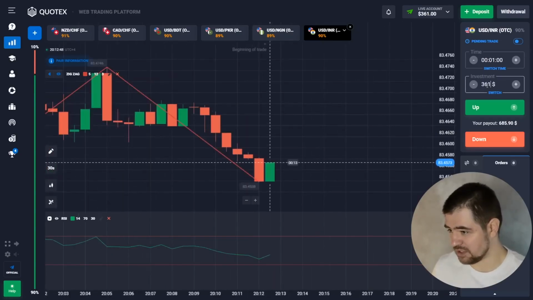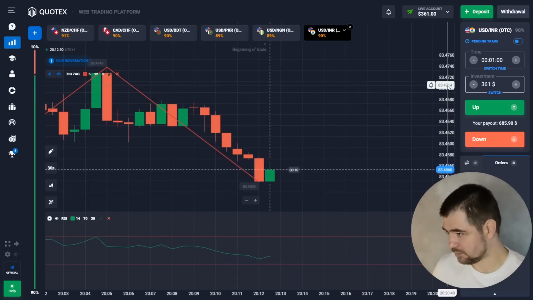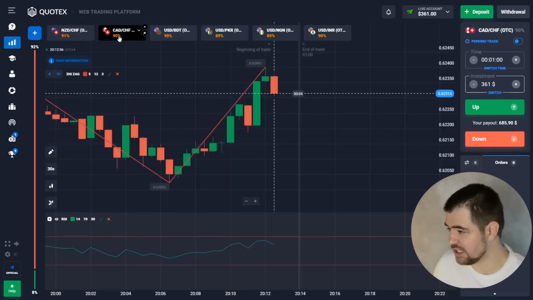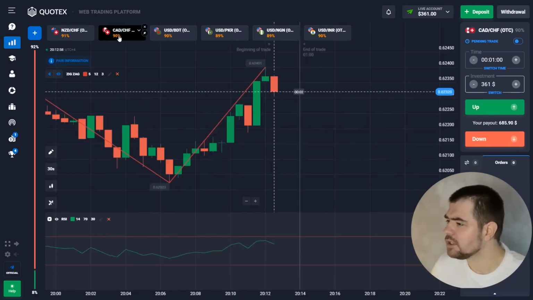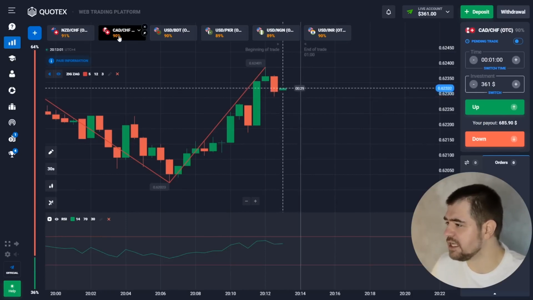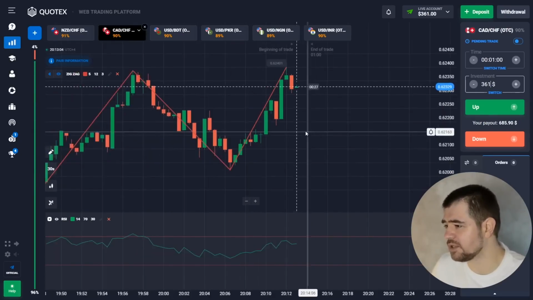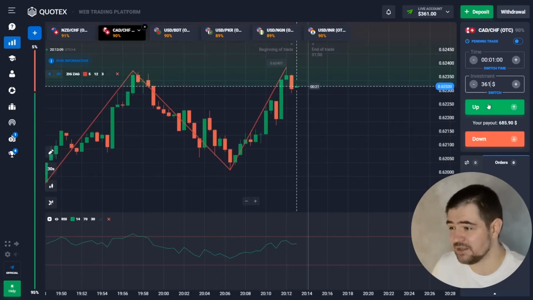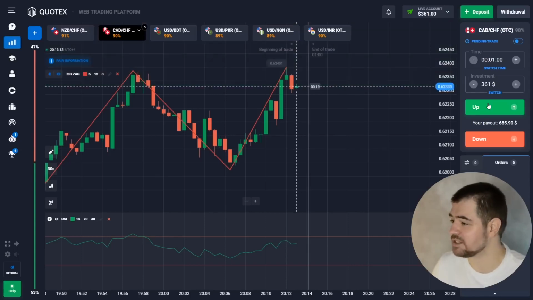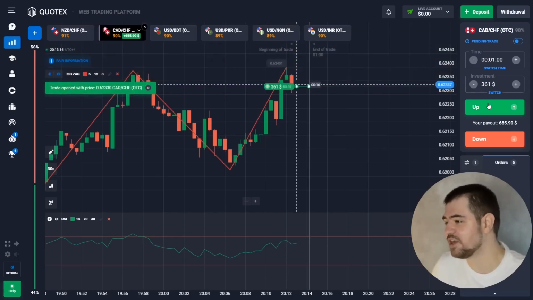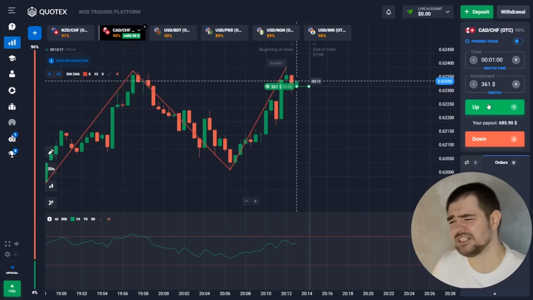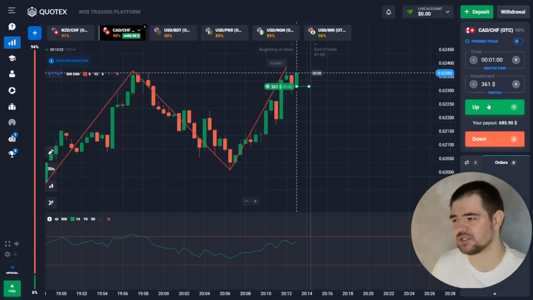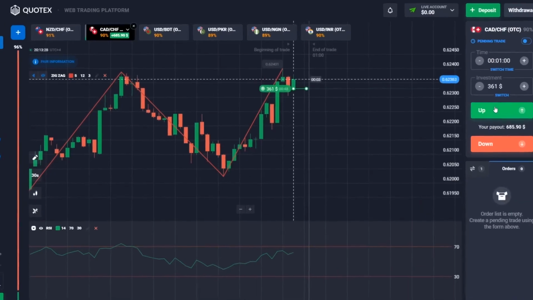I'm going to put this 361 and let's change the currency. We change the currency here. Let's have a look. I'm going to use the bullish trend and make the call option for 361, 1 minute time, because why not? We see the relative strength going up, we see the zigzag indicating up, and the chances are we're going to be going up. So let's wait for this result.